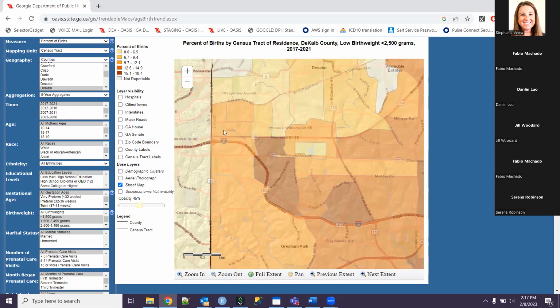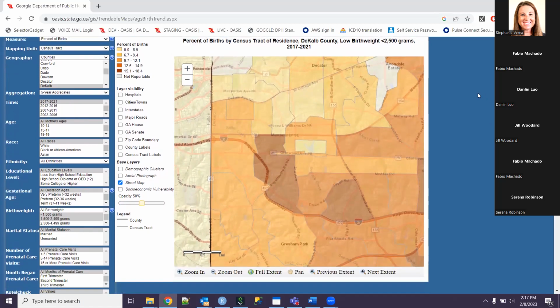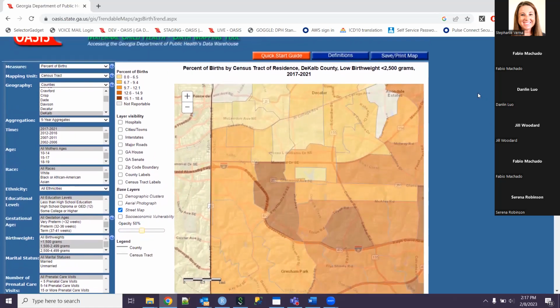So let's say that you're interested in this specific area here, and you want it to look kind of like that. All right, you have your map. You have it pointed exactly where you want it to be. In order to save the map, we click on Save/Print Map all the way at the top here. And crucially, it tells you to disable your pop-up blocker. If you don't, it's just going to block it. But any browser will let you just go ahead and allow pop-ups from the website.